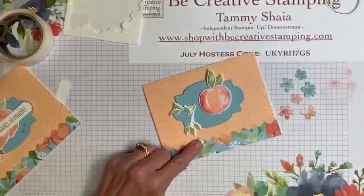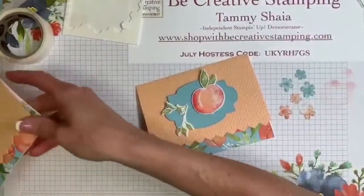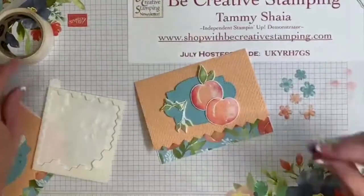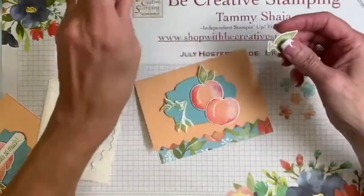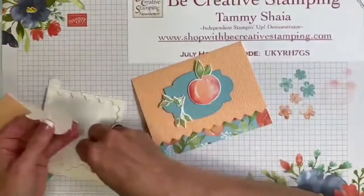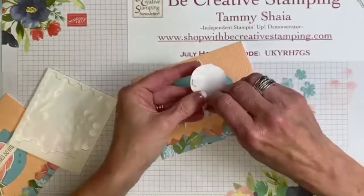Okay, again, we're gonna take a glue dot. We're gonna put it on the front of the stem, right there. And we're going to add it behind the peach. Okay? And this one's gonna also get a dimensional. All right, and I position the dimensionals here on one side so that this would lay flat with the other peach, okay? So that's why it's only a dimensional here and here, okay? And then we're gonna add our words.